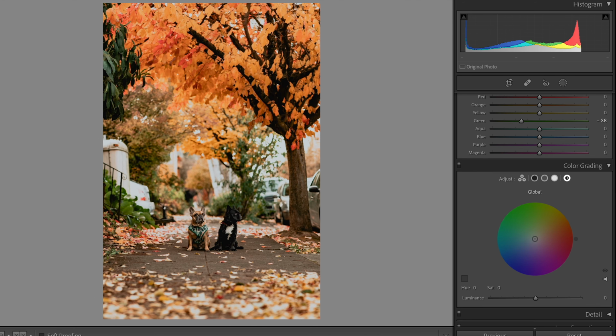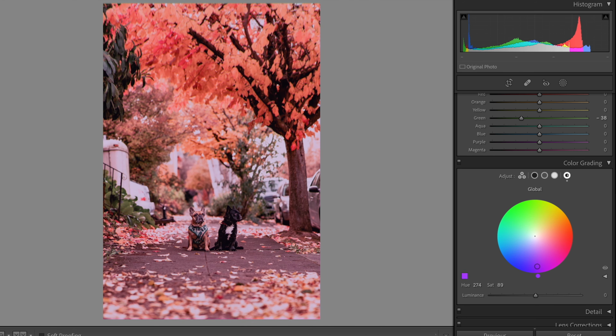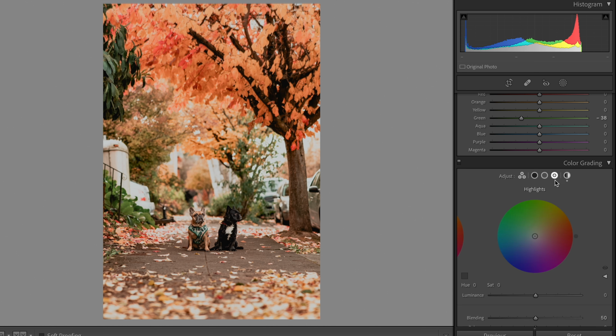I'll start with the global color. Here you can really add a nice color cast to your photo if you want. I think a little green is nice, like around 92 for the hue. And let's keep it minimal with like 5 for saturation. I also want it to feel a little colder, so let's go into the highlights section. I'll pick a bluish hue, and somewhere between 10 and 15 for saturation should be good.